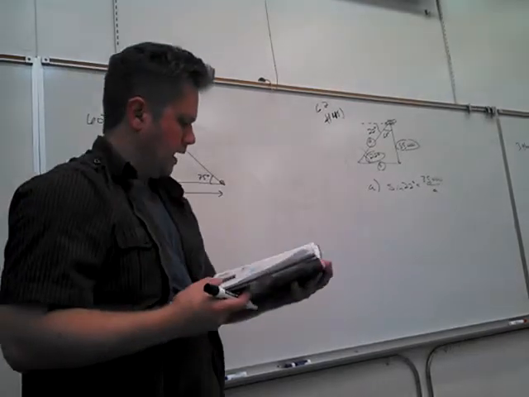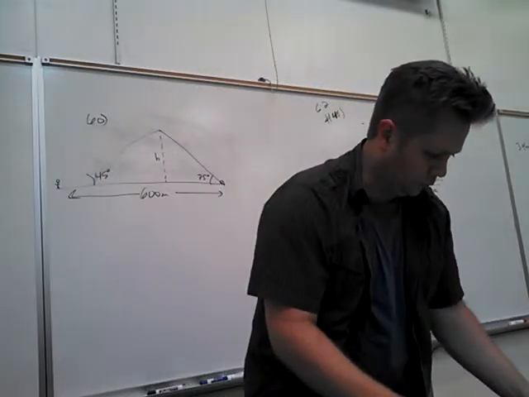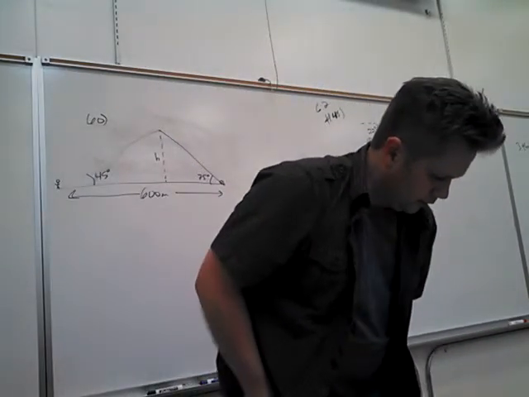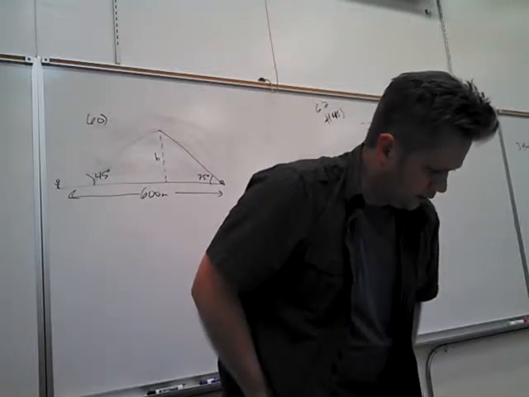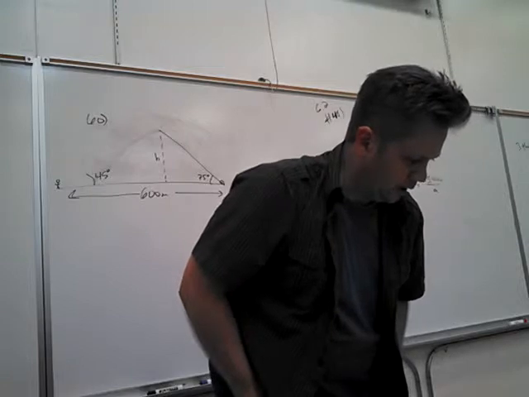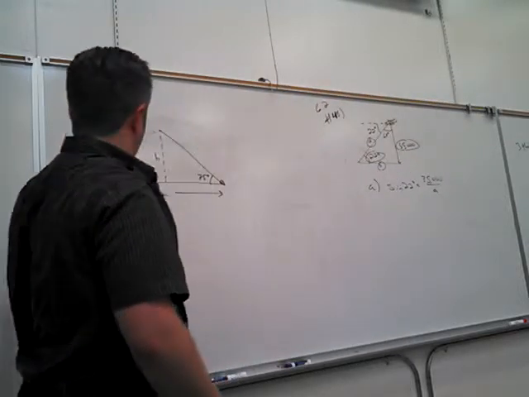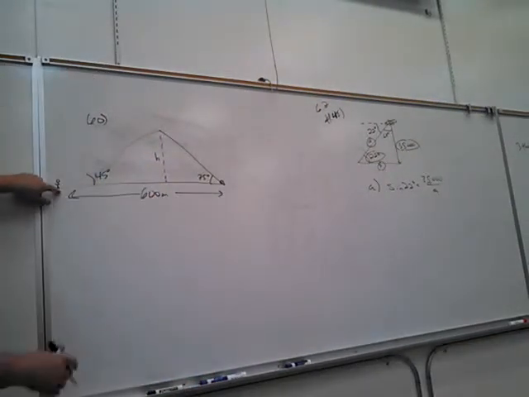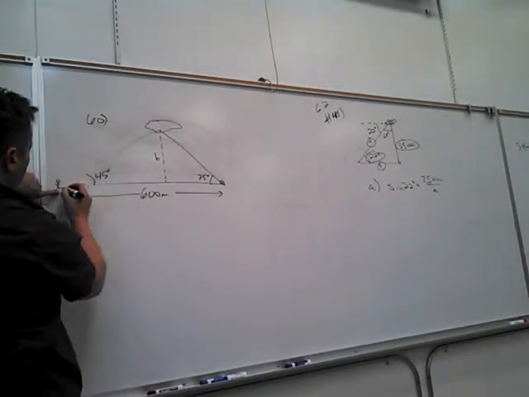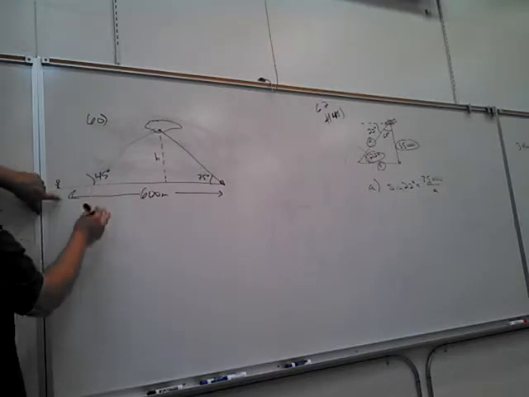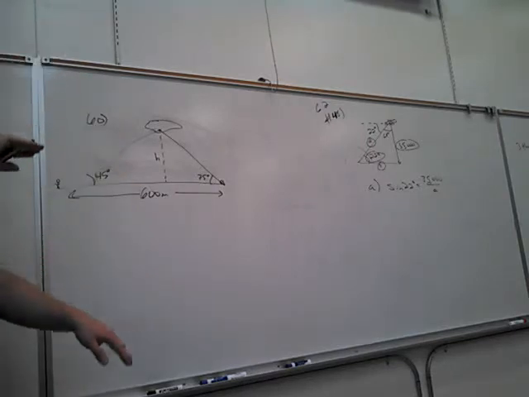So to measure the height of cloud cover at an airport, a worker shines a spotlight upward, angle 75 degrees from the horizontal. An observer 600 meters away measures the angle of elevation to the spot of light to be 45 degrees. So he's standing 600 meters away. Shine the spotlight. It's powerful enough to last until it hits the cloud. I can see where it hits the cloud, and I see that it's 45 degrees up that I have to look. You guys kind of still with me?